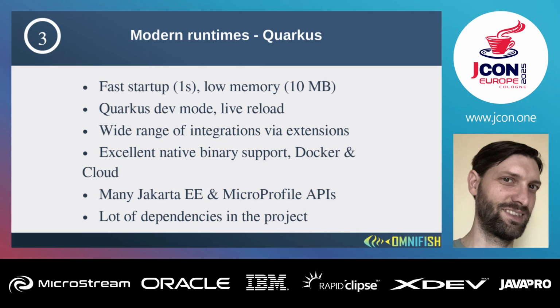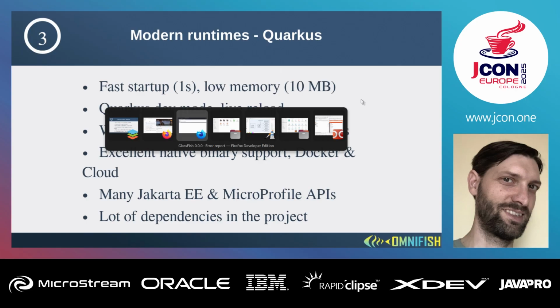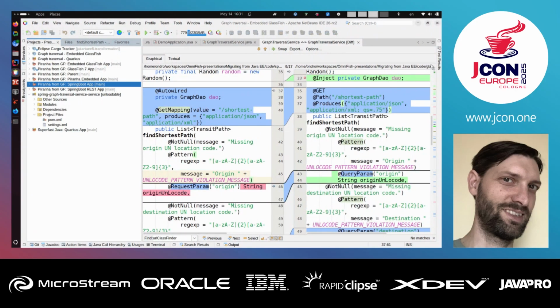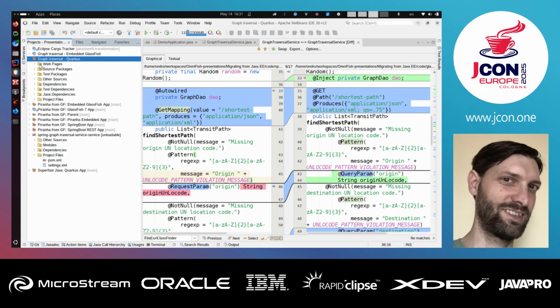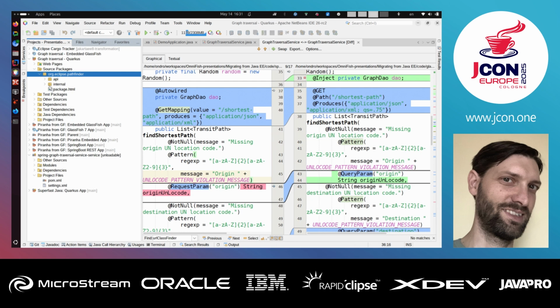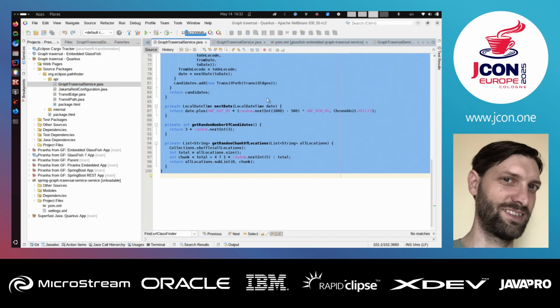which really has fast startup time even without native compilation, compared to the GlassFish server, which with a simple application starts in 7 seconds. Embedded GlassFish starts in 3 seconds. Quarkus starts in 1 second. So you can see the differences, and it has a low memory footprint. I'm not going to enumerate all the benefits, but first I want to pinpoint one thing, and I want to show you an example of that code with Quarkus.